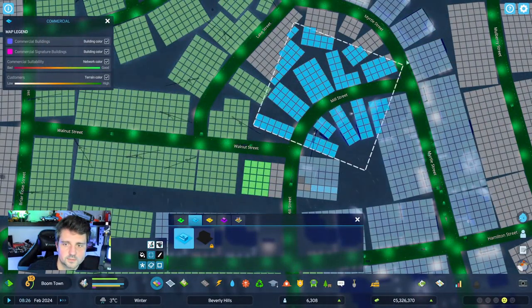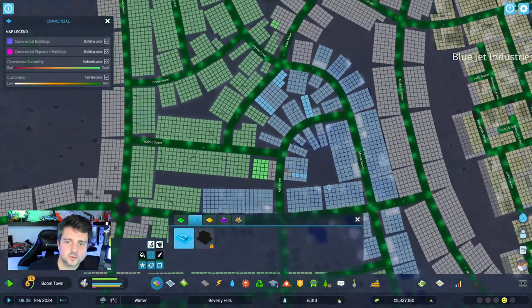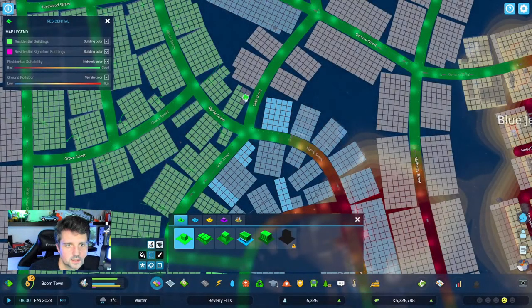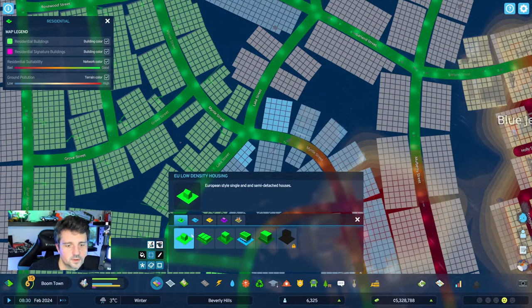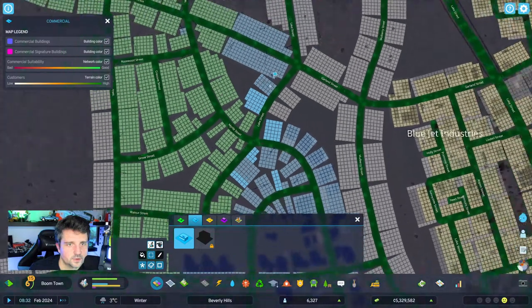Because, yes, done. And done. But this is going to be a whole shopping area. This is going to be a shopping area. That is going to be not that. That is going to be that. And that's nice and neat there. And then we're going to put two shops along here. Lovely stuff.